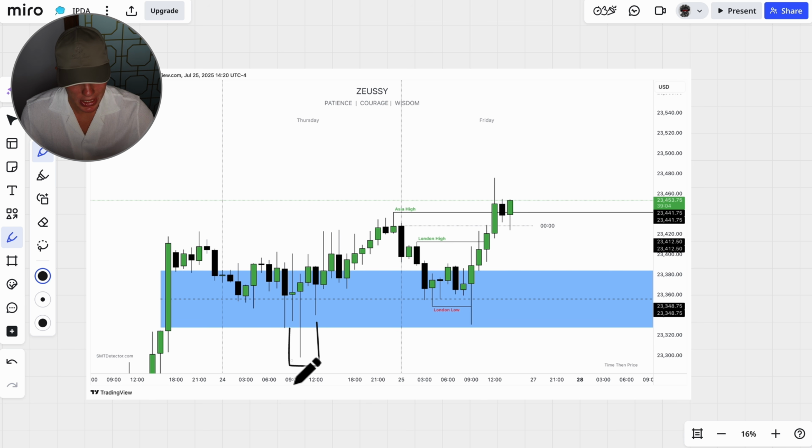So as price is manipulating below that REBC, my eye is drawn to, okay, where is this candle going to close? Are we going to see the 10 AM RE candle close inside of this REBC? And what you can see is that it did, and that right there suggested that we would likely draw towards buy side liquidity resting above this high. However, this is a very advanced trade, and I'm not going to break it down during this lecture.